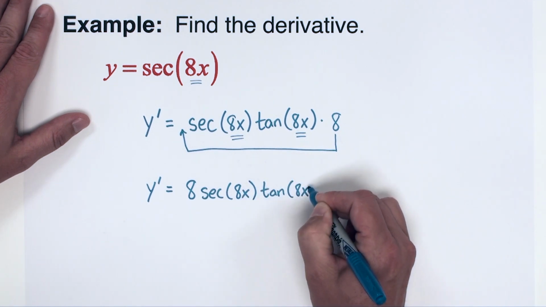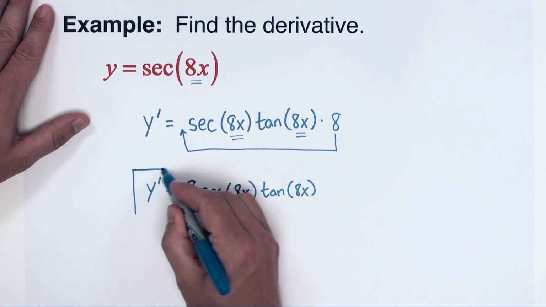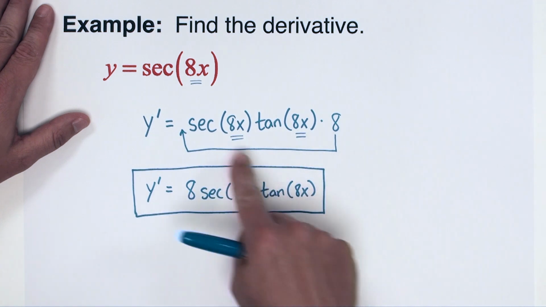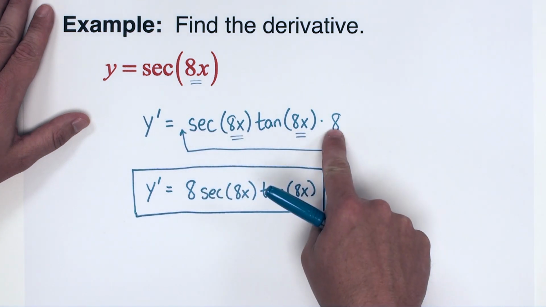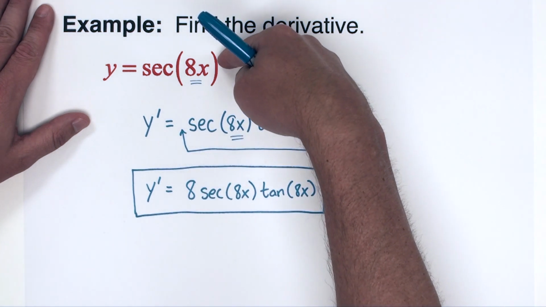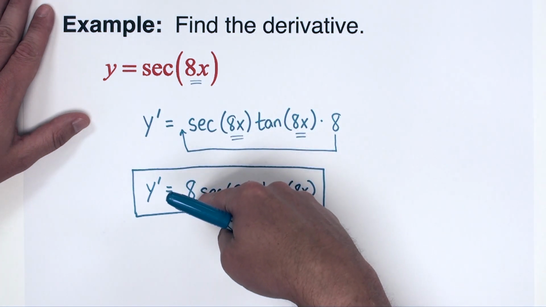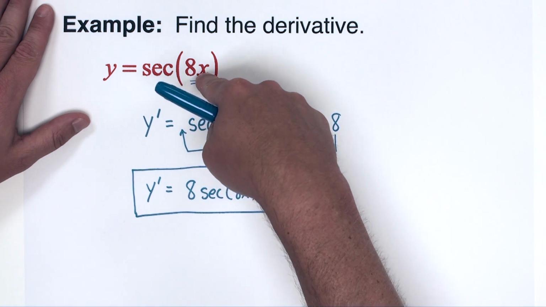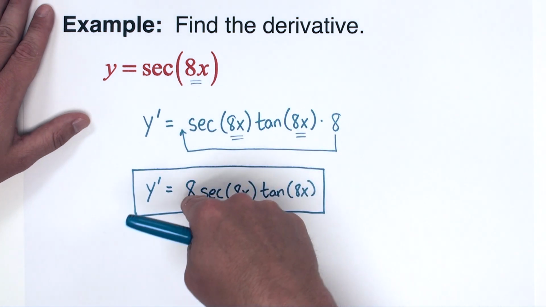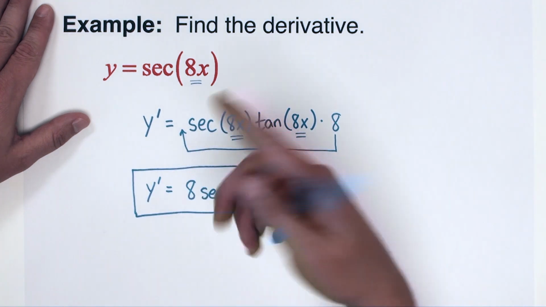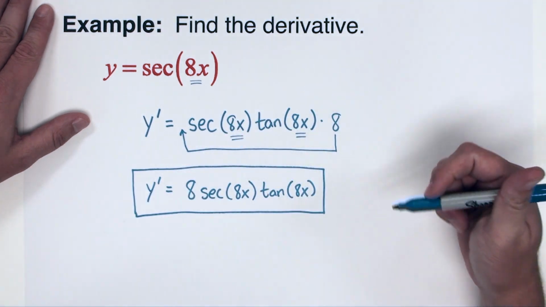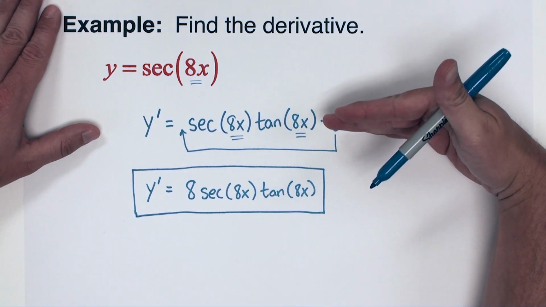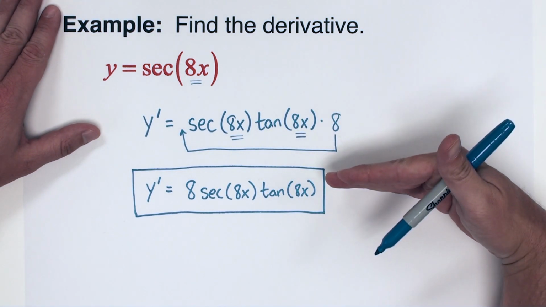tangent 8x. You know, after you do enough of these and you really start to get the hang of it, you're probably able to just skip this step and go right from problem to derivative to answer, because you know the derivative of this inner piece is essentially the only rewrite we're doing, just slipping it in front of the derivative of the outer piece. So once you get the hang of that and you can do that comfortably, it's very natural to probably skip this line right here and just go right to the derivative.